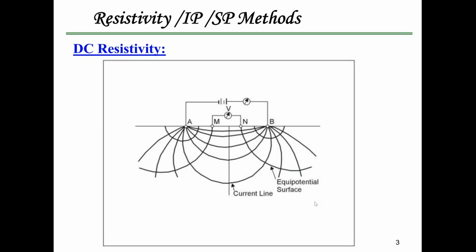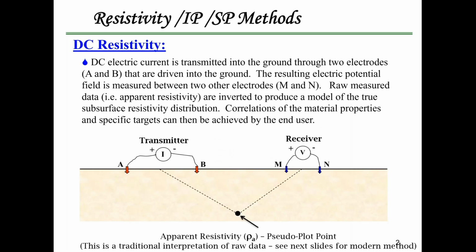And that's the potential field we're creating, and sampling. That's actually a Wenner array, but just showing you the current lines and equipotential surface. Again, this is directly coupled resistivity IP, and it's an Ask Me Anything webinar focused on these methods, primarily on processing.